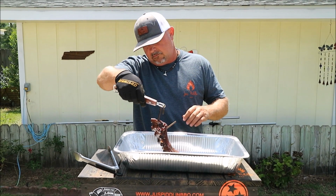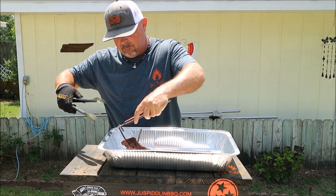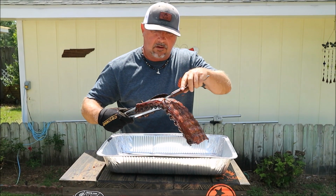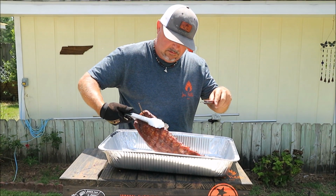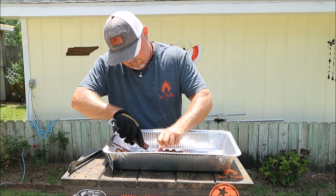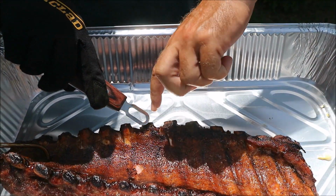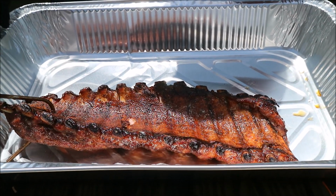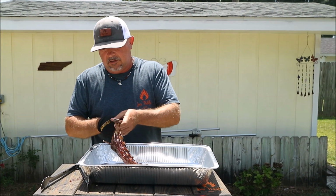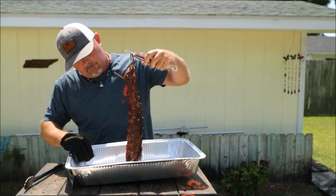Again, a lot of pullback from the bone. I'm just going to grab these on the end right here, about halfway down. Give it a little bend test. Starting to crack right here. They're definitely pulling away right there, and right there as well. You can see how the bones want to come out. I think maybe I'll let them go maybe 15 more minutes, and that's going to be it, and I'm going to call them done. So I'm going to put them back on for maybe 15-20 minutes, but I think they're pretty much about where I want them.